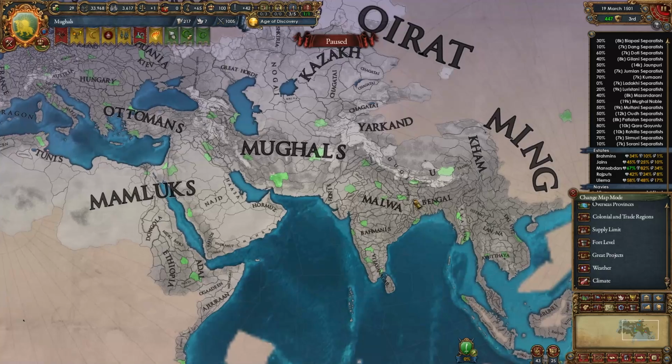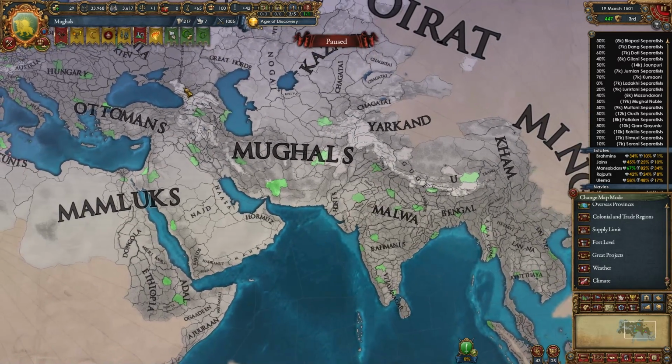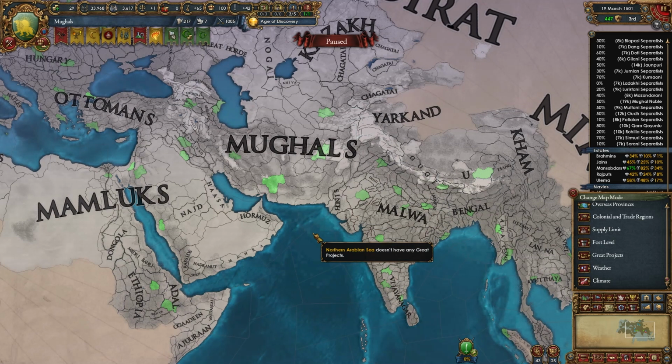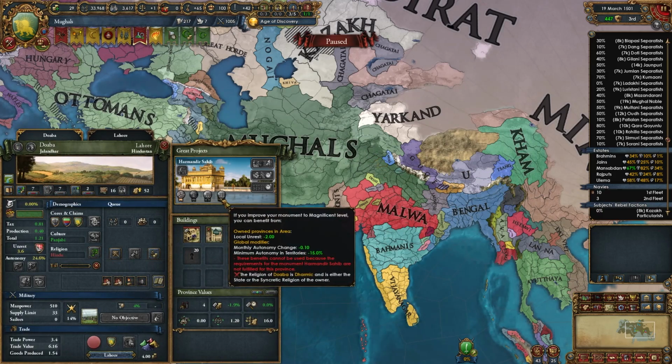Of course, as the Mughals, we'll have a ton of great projects that we start off with or will get later on, and you're pretty much gonna have no shortage of money. So build all of them, upgrade all of them to tier 3. You will have the money to do so. There are very, very nice projects over here that you can take advantage of.